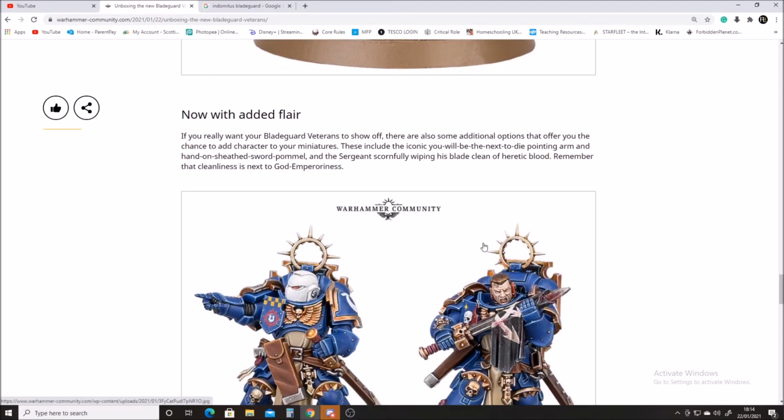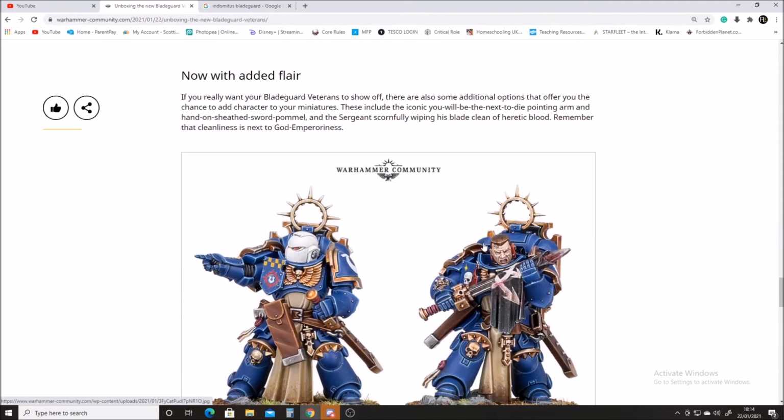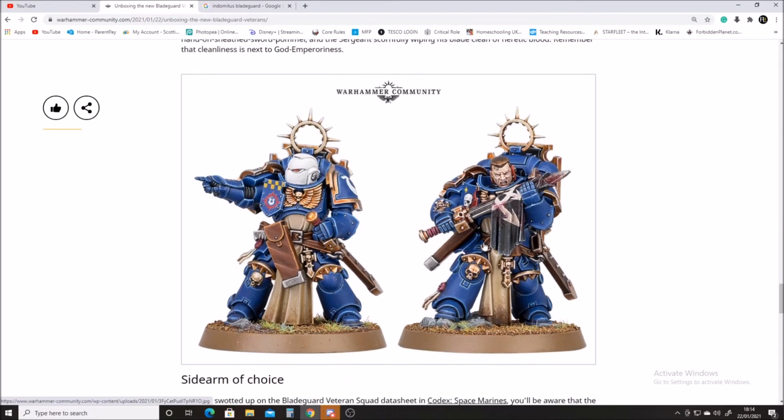So now with added flair, if you really want your Bladeguard Veterans to show off, there are also some additional options that offer you the chance to add character to your miniatures. These include the iconic "You will be the next to die" pointing. Oh, I like that, that's good. And hand-on sheathed sword pommel, and the sergeant scornfully wiping his blade clean of heretic blood. Remember that cleanliness is next to God-Emperorness. That's a mouthful to say. God-Emperorness. Balls, I give up on that.